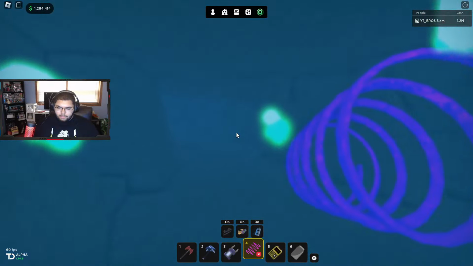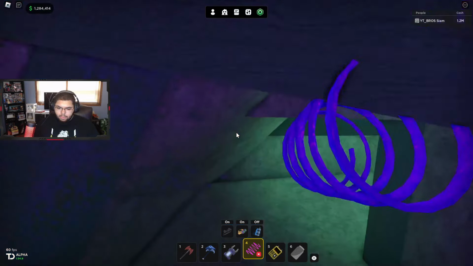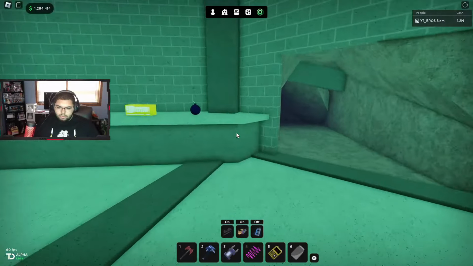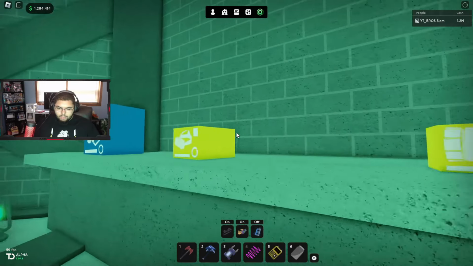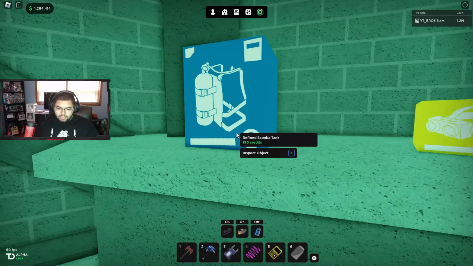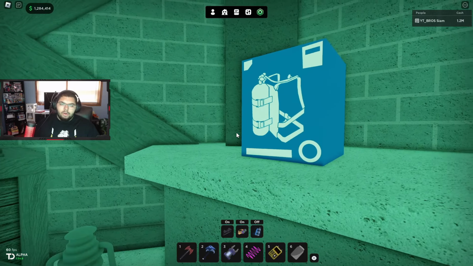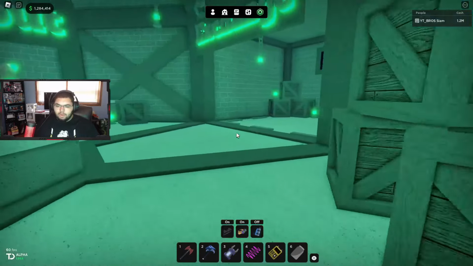Through this waterfall, I have to turn off my refined scuba tank. And here is the Lumite store. You have a sticky bomb for 1 credit, flashlight for 1 credit, night vision goggles for 50, refined scuba tank for 150. This makes you breathe longer and walk underwater and drive underwater.